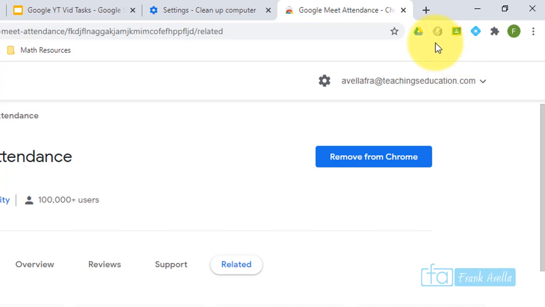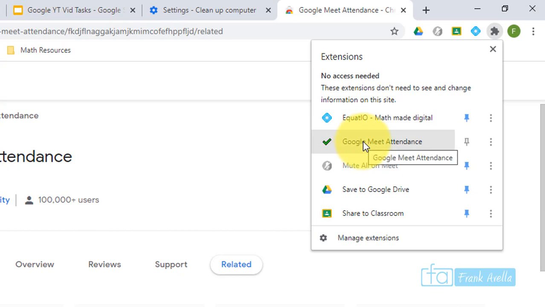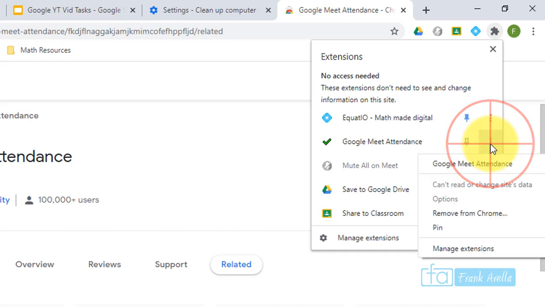And now if you want to locate it, I'm going to click here to this extension, and you can see that it's right here. Now you see the little pin extension? It's not up here because it's not pinned. If I want to put this little shortcut up here, I'm just going to click pin extension, and you can see it right now. Okay? So if I want to take it off, I can unpin. Now you can get to some more features by clicking these 3 little dots here. And if I want to get it completely from Chrome, I can just press remove from Chrome. But I'm not going to do that yet.